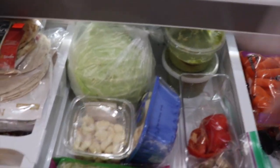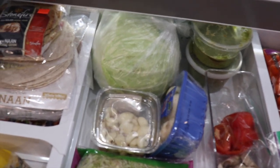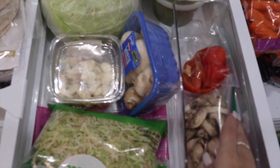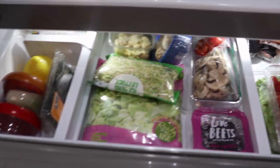And then back there I have some homemade garlic seasoning with cilantro and things like that, some mushrooms. And here in this little container I leave things that are pre-chopped and whatever it is I need to use first. And that's it. That's the drawer.